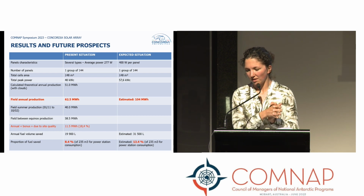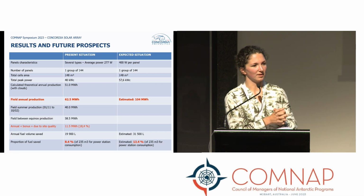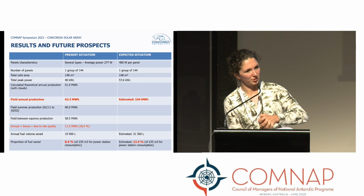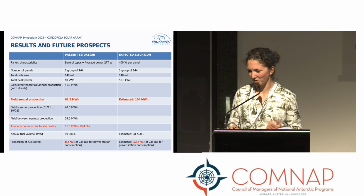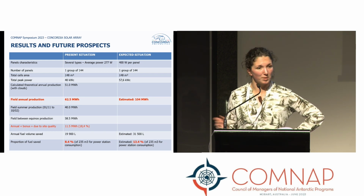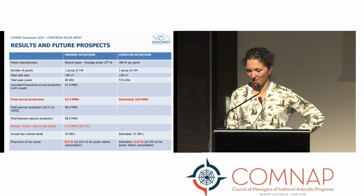What's very interesting is that on the 144 panels that we installed, the calculated theoretical annual production was 51 megawatt hours, and we reach more than that, 62.5, because the conditions are optimum there. The temperature is very low. The albedo is like free energy that the industrials wouldn't count on. Also, in the calculations, they consider some cloudy weather, which is not that often. So there is a bonus annual energy of 11 megawatt hours, which is very interesting.